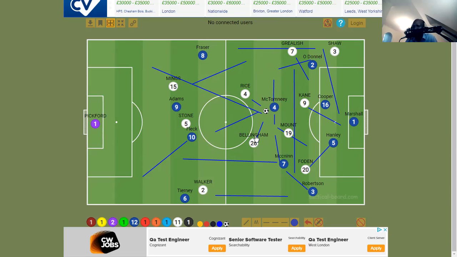Against Croatia, I was very impressed with Phillips in the middle there. He was superb with Declan Rice, and if he plays, he's got the engine to go up and down. I think Bellingham can do the same thing as well. He can go up and down as well. So it's very key for Scotland.